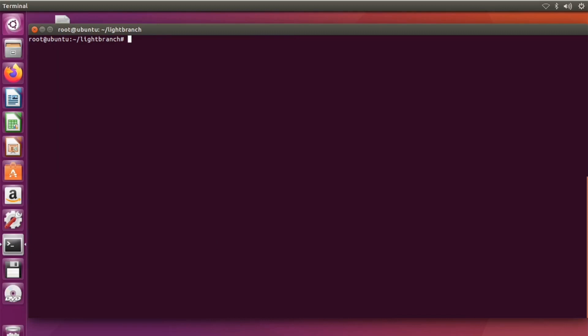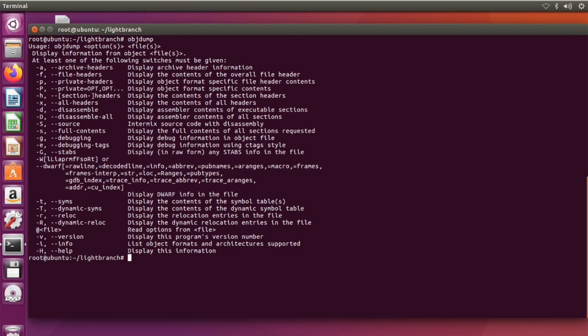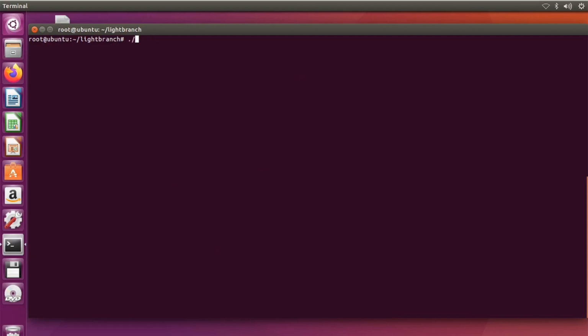And next, we demonstrate two real-world binaries. The first is objdump, which is a command line program. We run Lightbranch with the objdump binary.